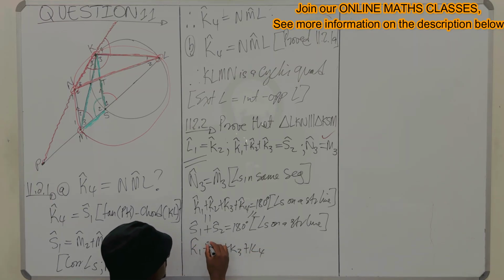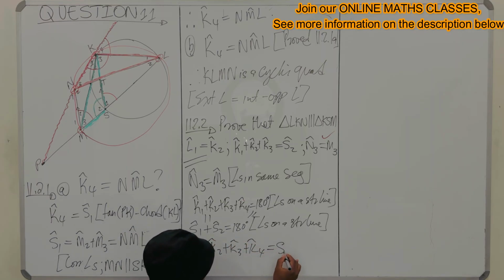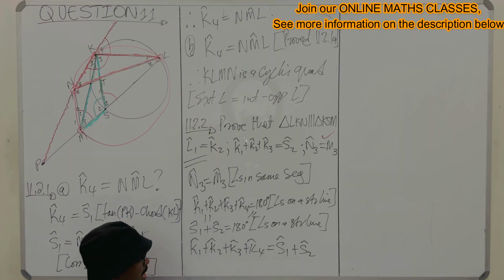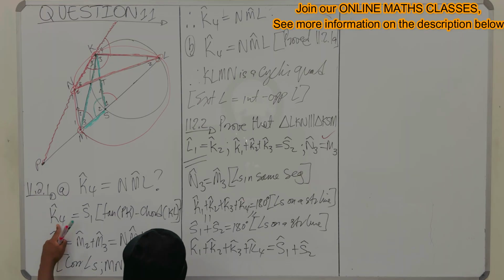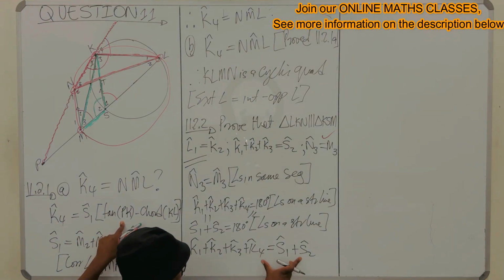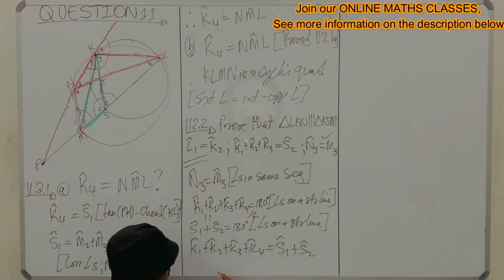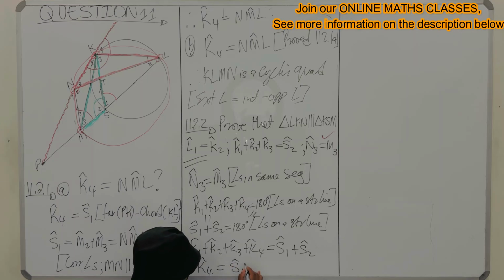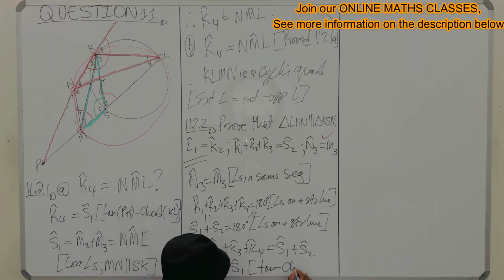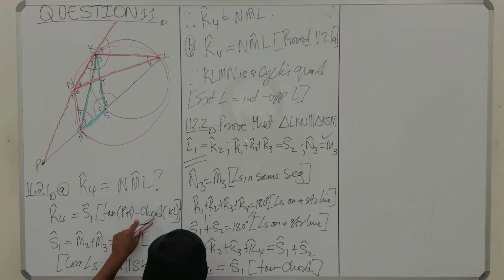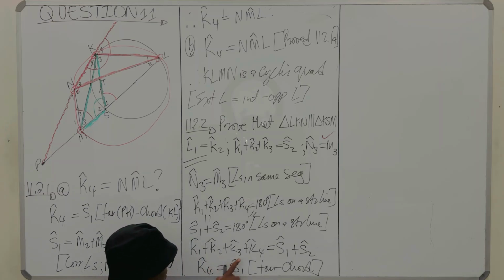these are angles, of course, they are equal to S1 plus S2. These are angles. Right? Fine. But remember, we said that K4 is equal to S1 because of the Tan-Chord, right? Which is this angle and that angle are equal. So they can cancel out. So we said that angle K4 is equal to angle S1 because of the Tan-Chord, which is this one here. So if we're saying this is equal to that, we can just put K4 and put K4 there. Then they will cancel out.